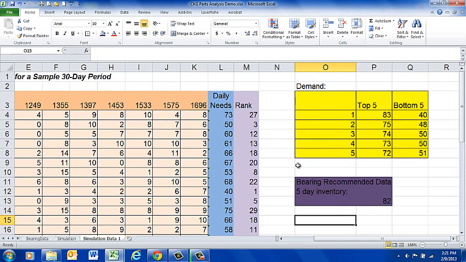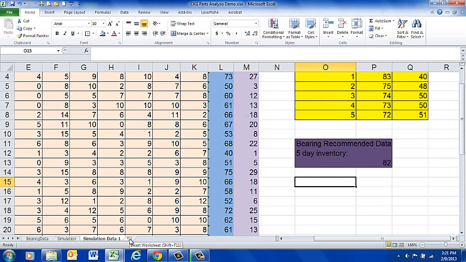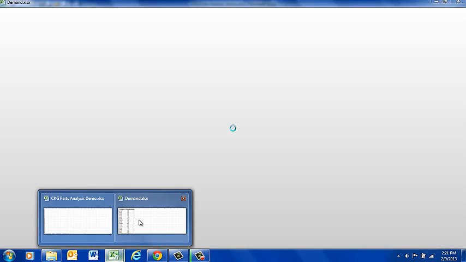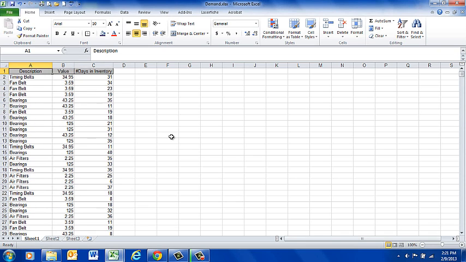Alright, so now I'm going to go into step 9, and it tells me that I need to create another spreadsheet and copy in the demand spreadsheet that I have. So I'm going to create another tab. I can come down here, click on Insert Worksheet, and I'll get another tab. I need to call that tab Actual Demand, so I'm going to double click it and rename it Actual Demand. Remember earlier in the lesson we brought down that other file that we needed from Blackboard, and this is actually the spreadsheet that I'm going to copy into that other tab sheet. So there's a way that you can do that.